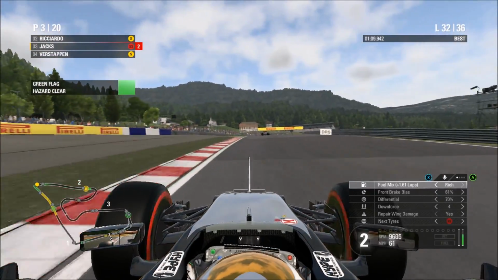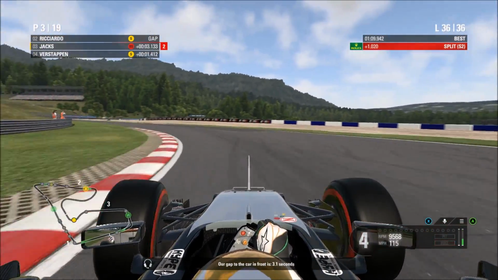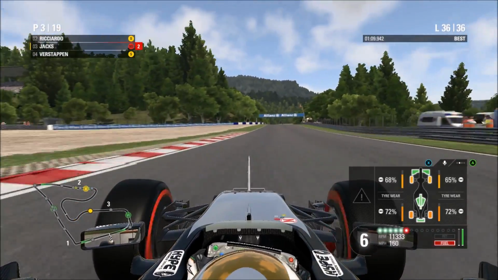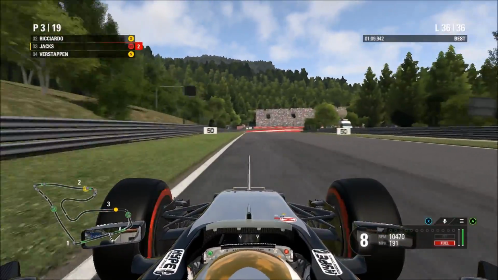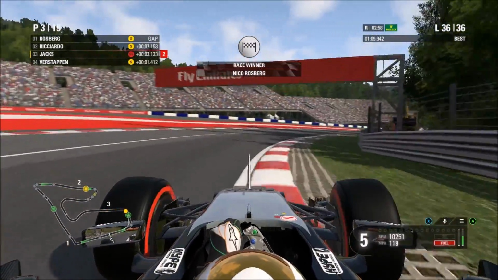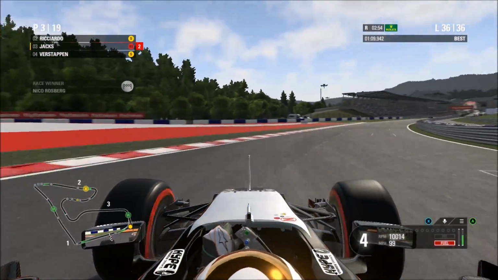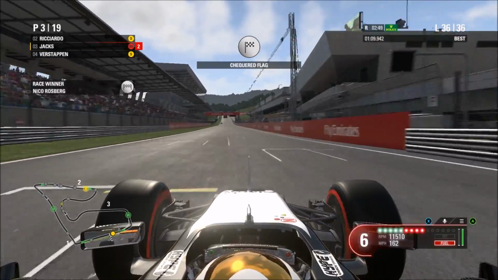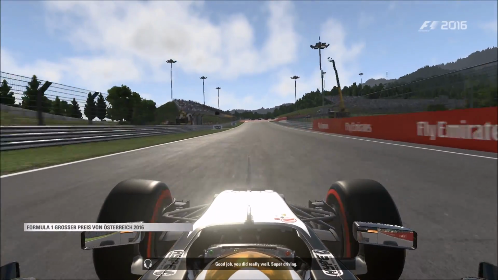That boosts Verstappen up into P4, but unfortunately throughout the rest of this stint we were not able to make any inroads. Something that was interesting: Verstappen is only just a second or so behind us, but on the mini-map his actual dot is not there for some reason, so that was a little bit misleading throughout the race. But Nico Rosberg has won this Austrian Grand Prix out of nowhere really. He wasn't particularly in the fight, but somehow he's managed to play the perfect strategy with a safety car intervening, and he brings home a race win for Mercedes.